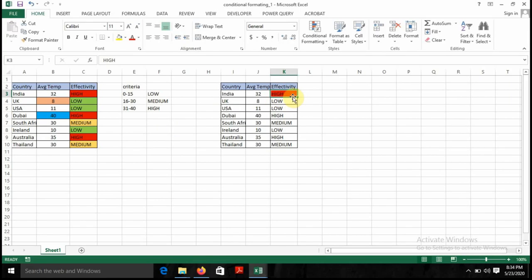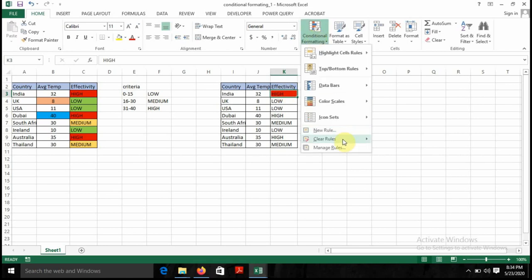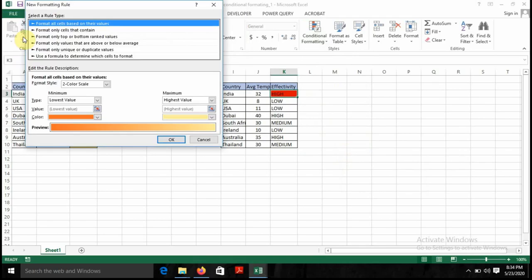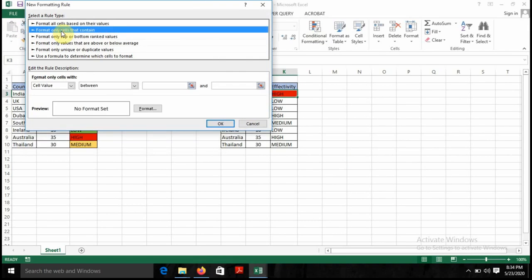Now there are other words also, low, medium. For this I won't go to the next cell and put the formatting. Here only I will select this particular cell and I'll go to conditional formatting, and this time manage rules. I have already set a rule and right now I will go to manage rules, where I will again click on new rule and the same option, that is format only cells that contain.